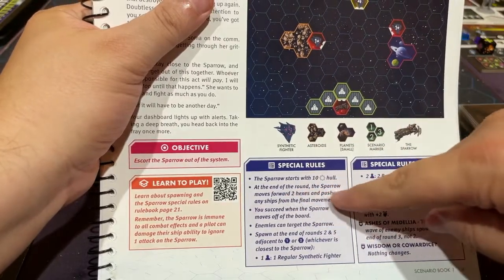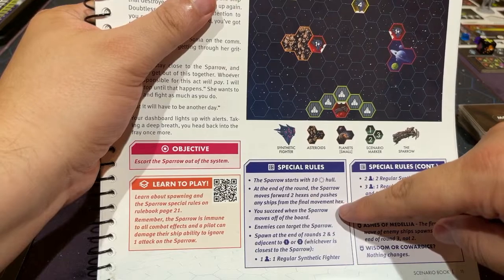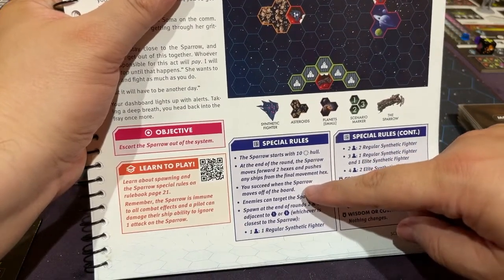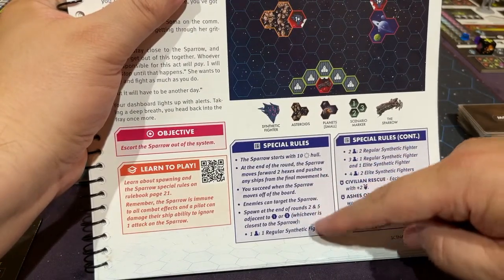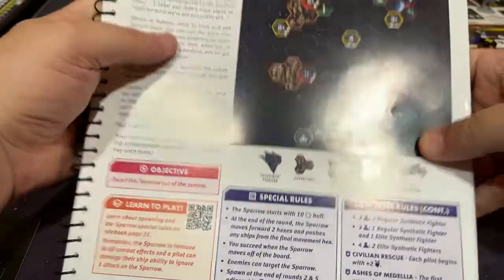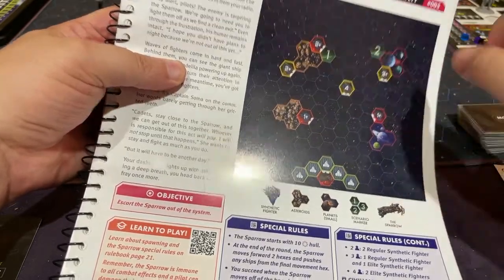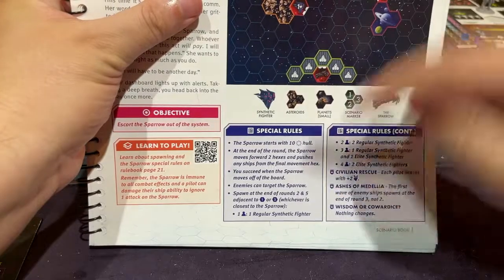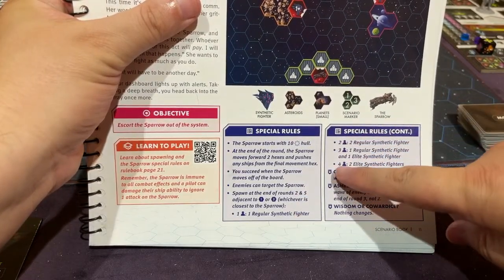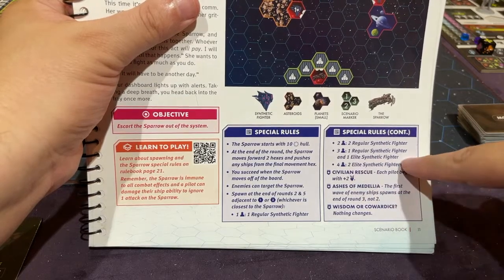And it says at the end of the round, the Sparrow moves forward 2 hexes, pushes any ships from the final spot out of the way. You succeed when the Sparrow moves off the board. Enemies targeted at the end of rounds 2 and 5, adjacent to spot 1 or 2, whichever's closer to the Sparrow. New enemies will form, and those new enemies are going to be based on the number of players. So with 4 players, it's going to be 2 elite synthetic fighters. So we're going to get 2 more.